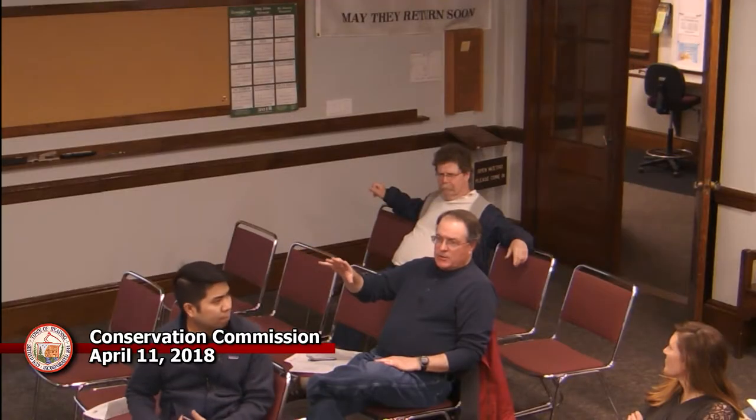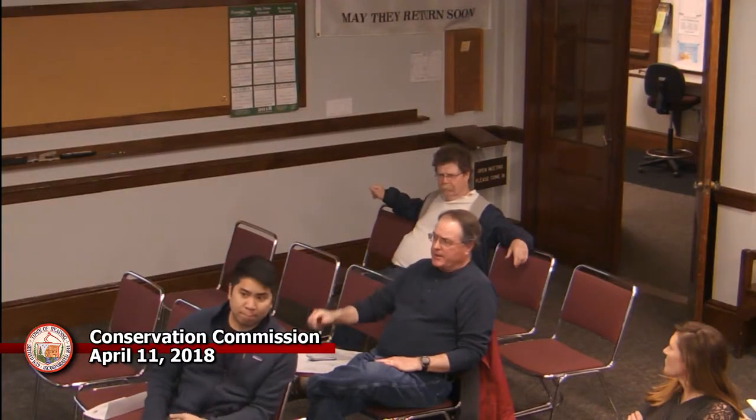Could I defer to Dave Williams, a member of the Trails Committee? The federal government actively manages for the American woodcock at national parks and national forests. At the Moosehorn National Wildlife Refuge in Maine, they do active cuttings, so they have staggered amounts of succession that lend themselves well to this bird. Here, there is some active management, but not specific to this bird. It's for birds and flowers in general. I'm not talking about management. I'm talking about study. We know that the bird is under management and control of the federal government.